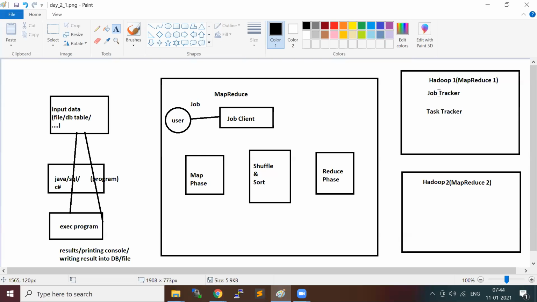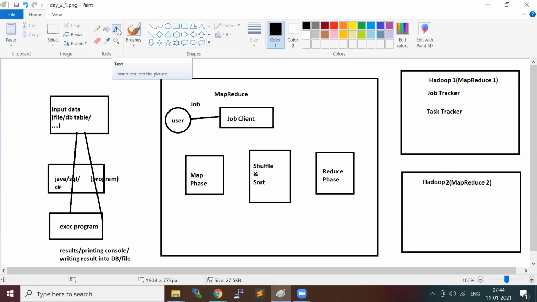And also it is a single point of failure, like I mentioned in Hadoop version 1, the name node is a single point of failure. If the name node goes down, your cluster will go down, right? Similarly, if the node where you configured the job tracker goes down, then the entire programming model will not work. Your jobs will not run. So to overcome both the overhead of the job tracker as well as the single point of failure, they introduced the Hadoop 2 version with MapReduce 2.